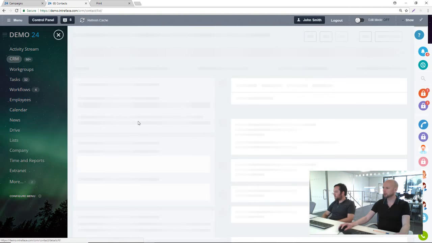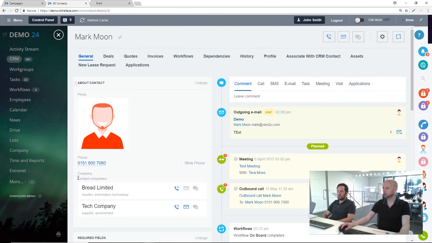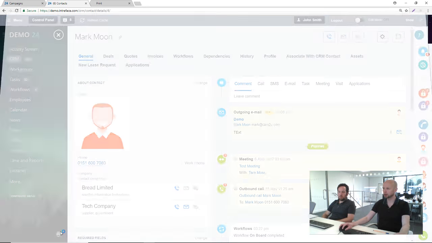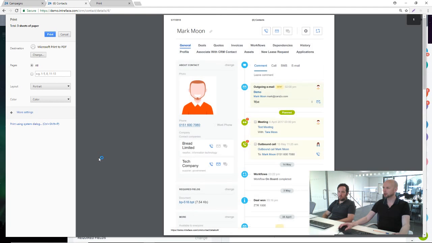Yeah, I think if you go into records within the CRM, you can print these now. You might not notice it, but down here is a print icon, and it formats quite well. It removes the left-hand menu and the menu across the top, so instead of just printing the page, it looks well formatted.